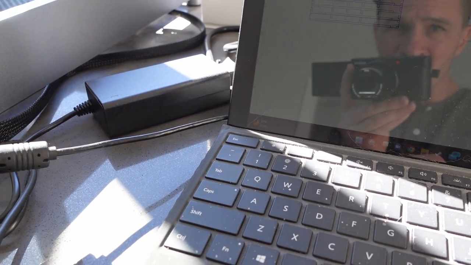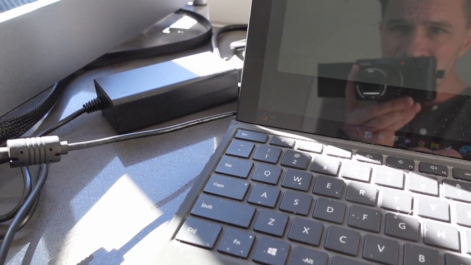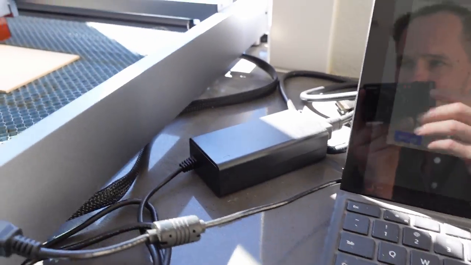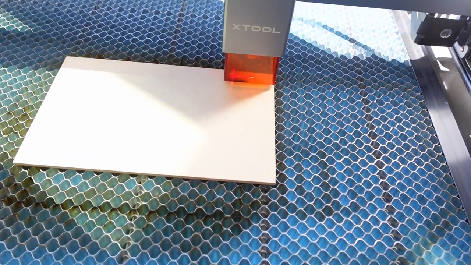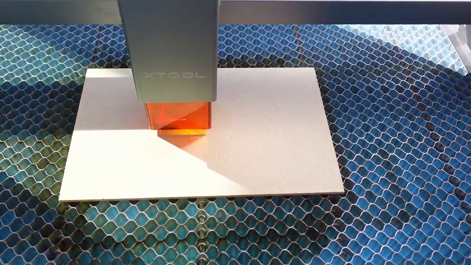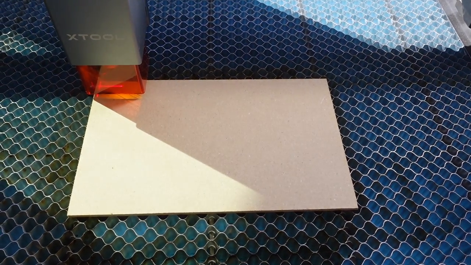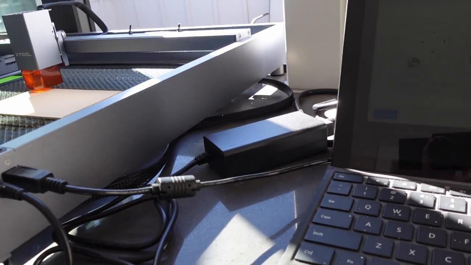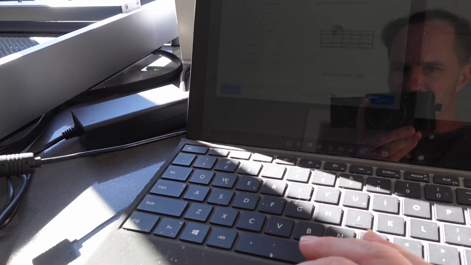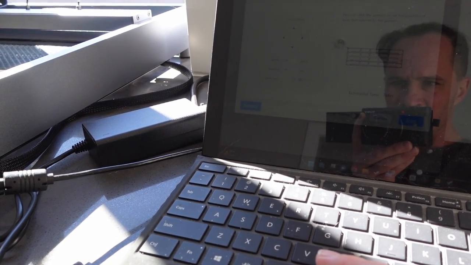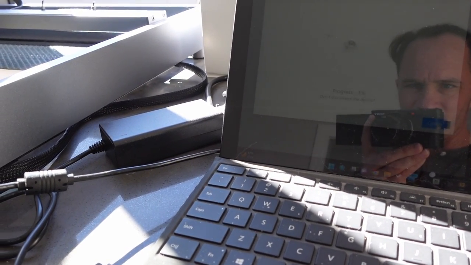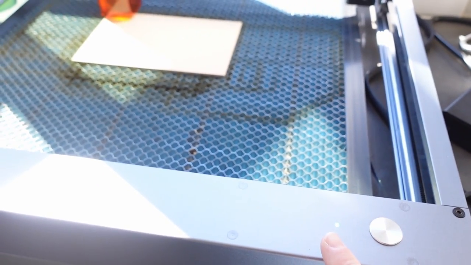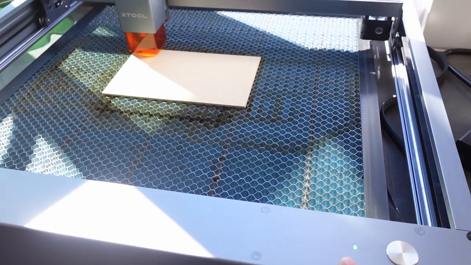I'm gonna connect to my laser, and I'm gonna send it over there, and I'll show you how it frames out. So I send it over to the laser, and then it's gonna go ahead and do a frame out, and that's just gonna be the area for all of the cuts, right? And then I go ahead and send it over, and it says that it's gonna take 7 minutes to do all of these cuts, and then as soon as it's done, I just press this button, and then it starts cutting.